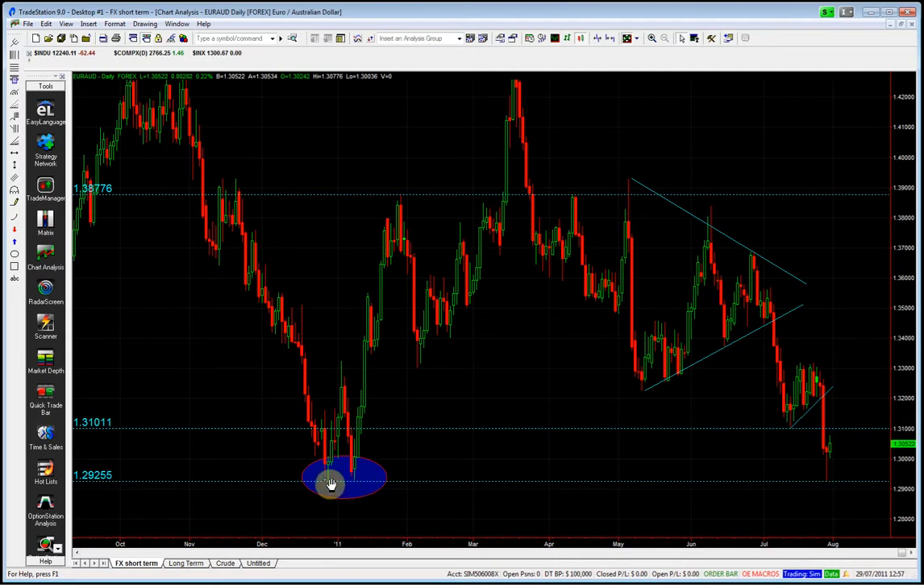As you can see, where we are in the price action now is right in the middle of 129.25 and 131.01 — that's going to represent our trade plan. The Aussie is in an uptrend, the euro has been weak. We don't have a failure necessarily yet. We've taken into account this low, and that's a very relevant point. Strictly speaking, the structural buy would not be there until we take out these highs here.